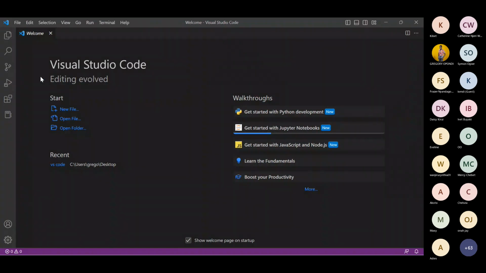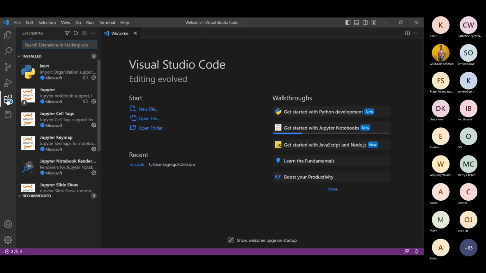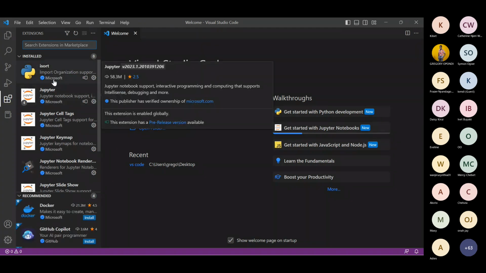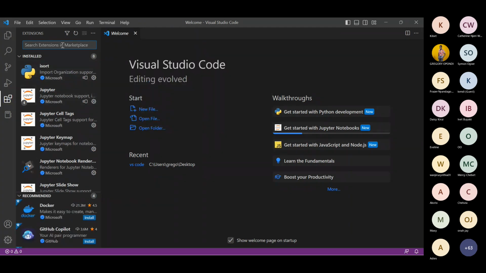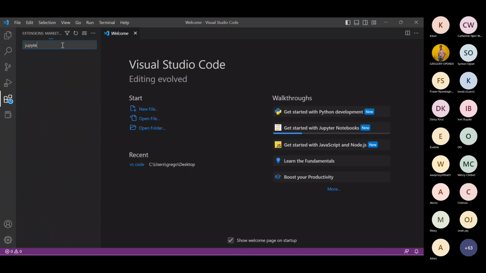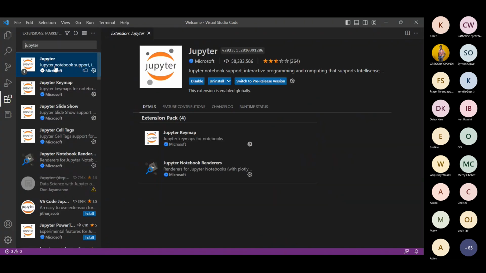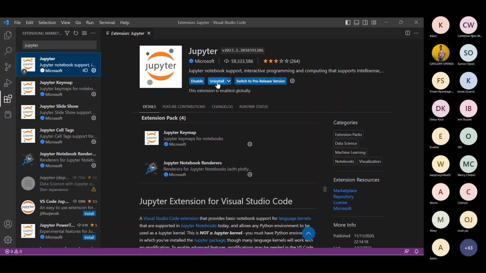So by the way, when you want to install the extensions, you're going to find them here. So here's the Jupyter Notebook. It just came automatically. If it doesn't come for you, you just type here Jupyter, and then it's going to come. So mine is already installed. I don't know if yours is already installed, but mine is already installed. I think it installed when I click to automatically install the ones for Python. It also came. And the way I also know this is that I can see a notebook here, and when I hover over it, I see Jupyter.